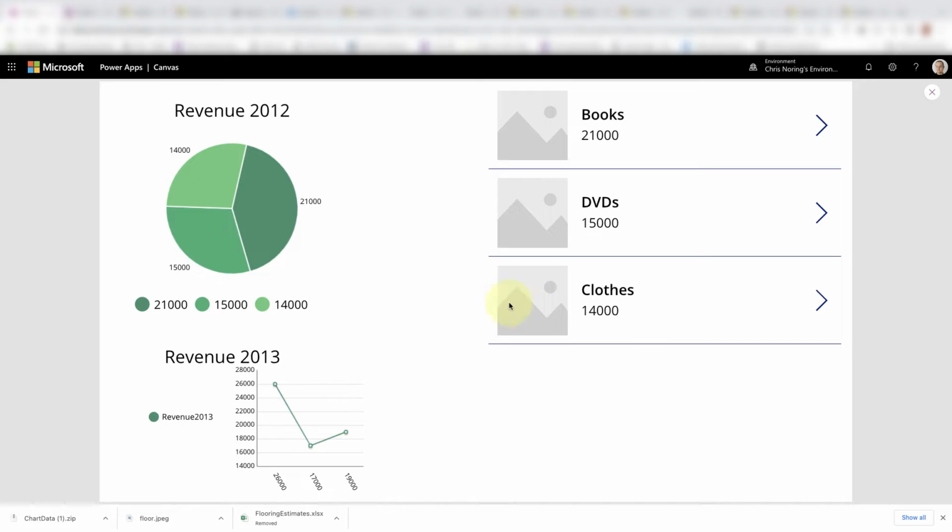On the top left, what you see is a pie chart. This pie chart is showing us the relative size of these groups. So for example, with 21,000 sold units, that is 21,000 books. For DVDs, we're looking at 15,000, and for clothes, 14,000. Now, if I was a business exec, I would say, books, that's great, we're selling a lot of books. Shouldn't we just be selling books instead of DVDs and clothes? Those are the kinds of insights an executive would get from seeing this visualization, and that's why it's important that you're able to showcase charts in various shapes and forms and angles for an executive.